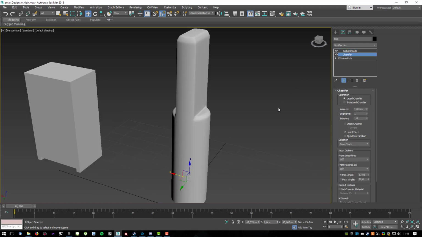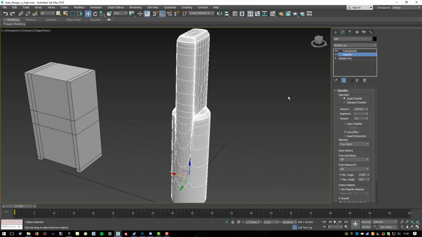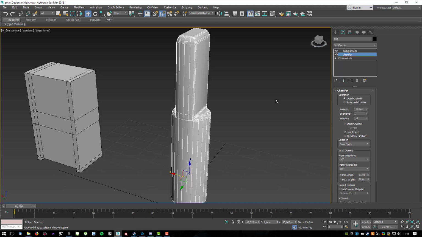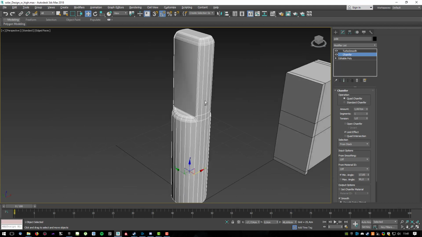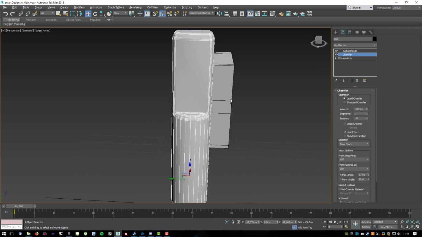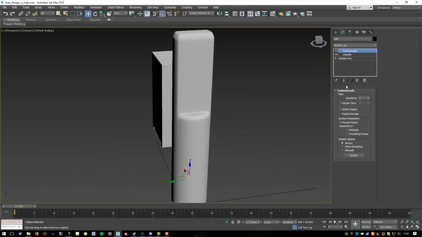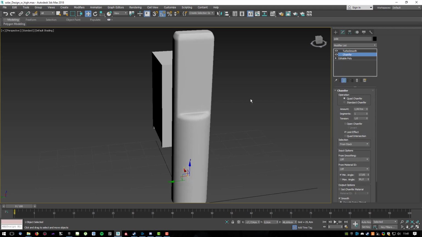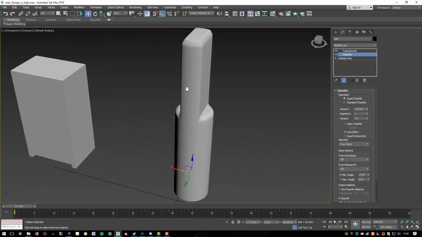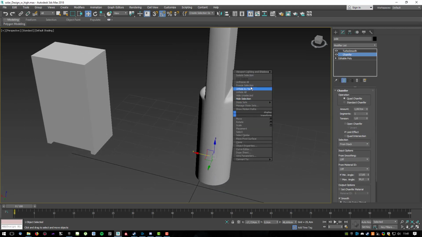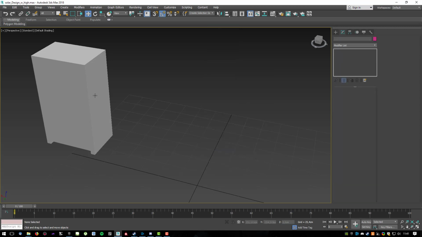Let's check the chamfer actually. Without, yeah, it's totally fine. That's the way I would do it anyway. Okay. I'll turn this back on. Okay, and isolate and hide selection.